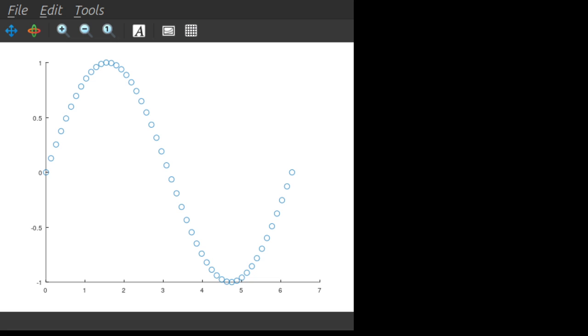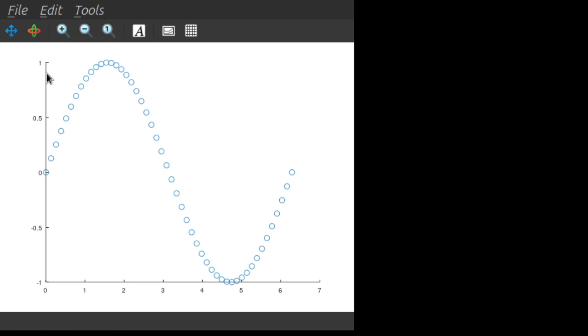I have some tools up top with this. I have a move tool, so I can move through the plot. I can zoom in and out. I can add grid lines. I can control if the axes show or not. Those are things we can also do within our function. I can zoom in and out, and I can rotate the axes, which works really nicely with 3D vectors. And I can also save this.